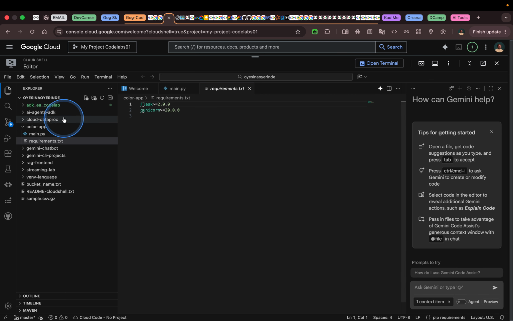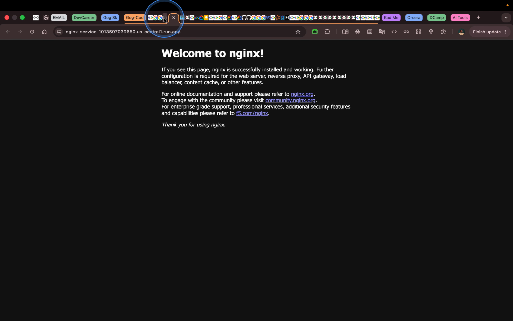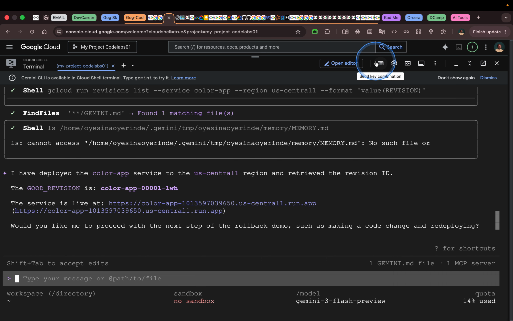Remember from our editor, under color map, we have the main UI and requirements. Let's go back to our terminal.